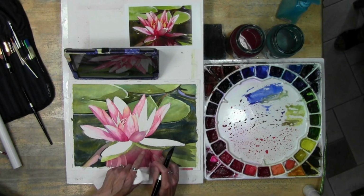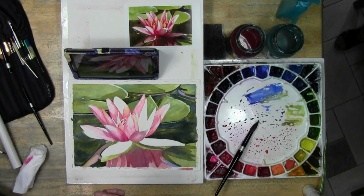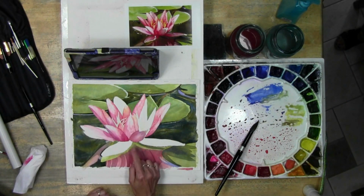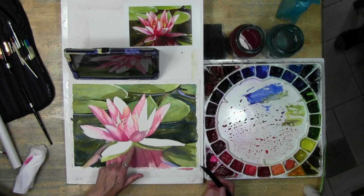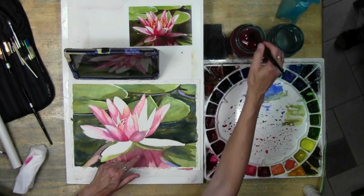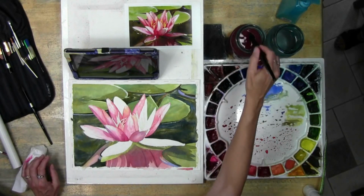And there, so I think this is really the outside husk of the lily flower. When they're growing, they have a husk that's sort of brownish, and then they open up, and that probably goes under the water. So I think that's what we're seeing, because there's a very dark piece right there. So I'm going to ignore that part right there and paint away from it, because later on that color will go in.